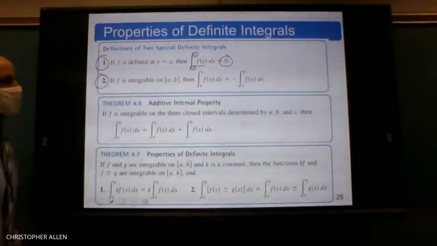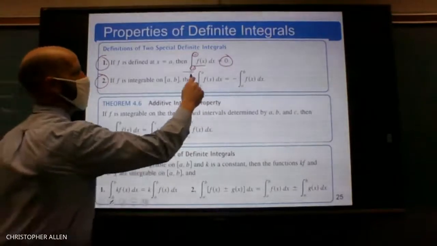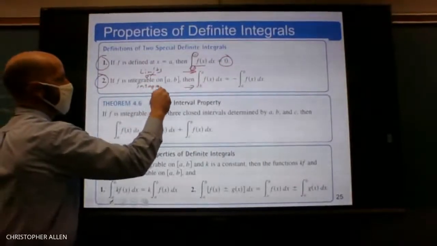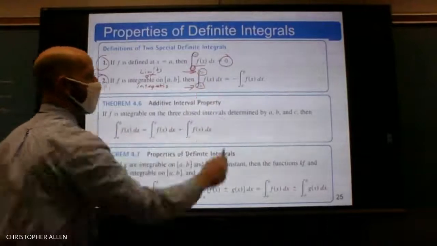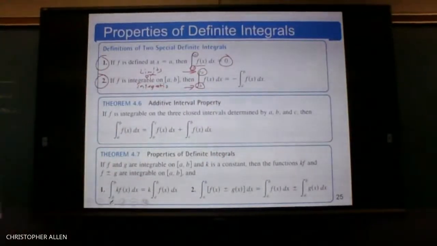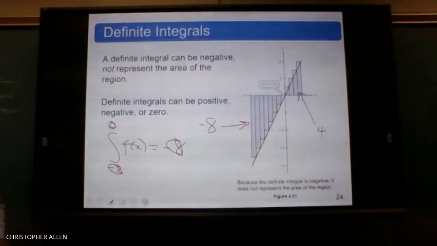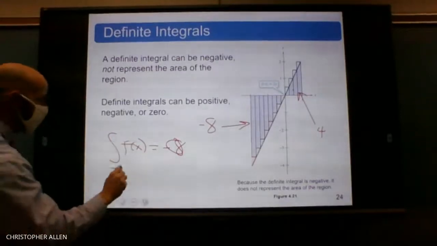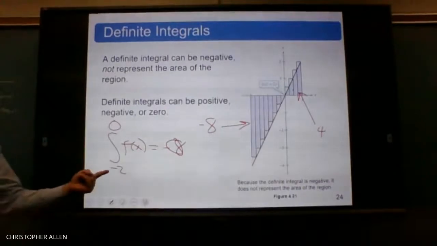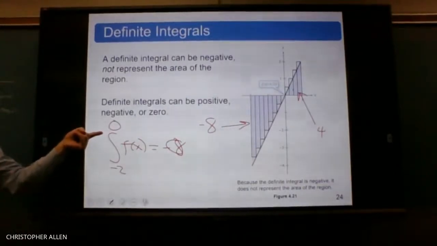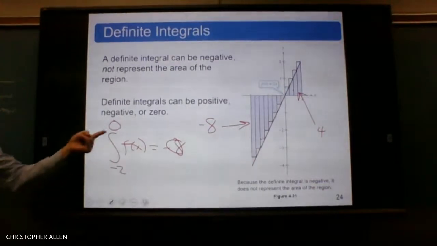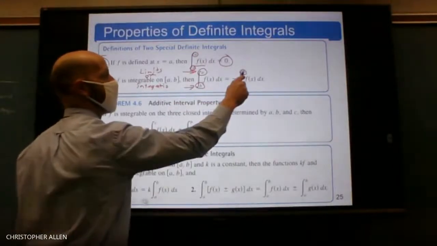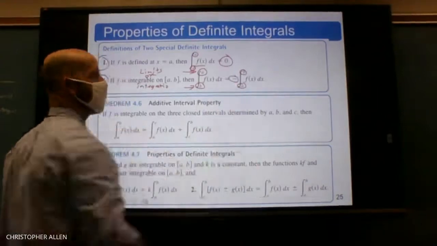This one is very handy as well. These are called the limits of integration. And in this case, the lower limit is B and the upper limit is A. In other words, we're going to start from B and we're going to go up to A. In this example, actually, let me go back to what I had originally. I think I went from -2 to 0, right? Where did I start? -2. Where did I finish? 0. So this is my lower limit of integration, and that's my upper limit of integration. It turns out that if you switch these, now notice that B went up here to the top and A went down here to the bottom, that you're going to get negative.